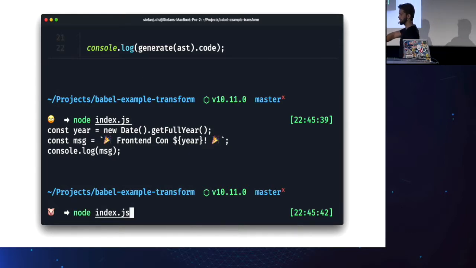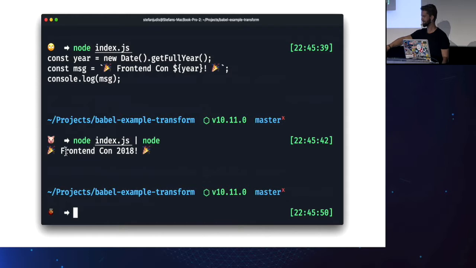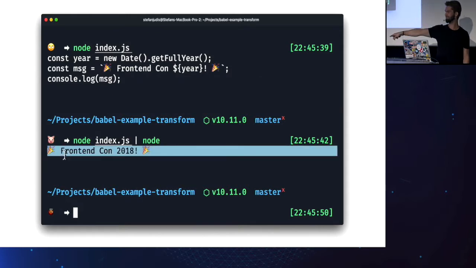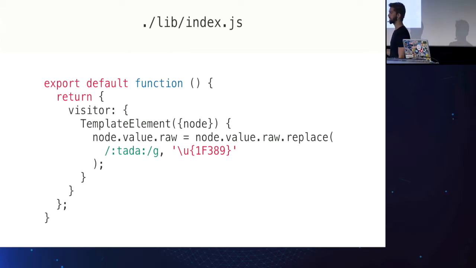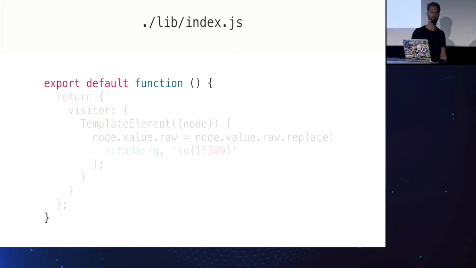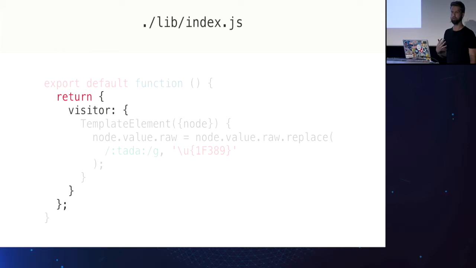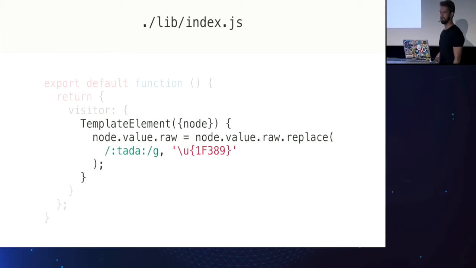And the cool thing is that, did you know that you can pipe into Node again? I just discovered that recently, which is actually really sweet. I think that's nice. What you usually don't want to do is write it by hand. What you do is you write yourself a BABEL plugin, right? The way this works is that you export a function, and this then has several hooks. So here again, the visitors pattern, we want to touch every node. And then for template elements, we want to do this. This is a little bit more handy, and that's the common way to do this.